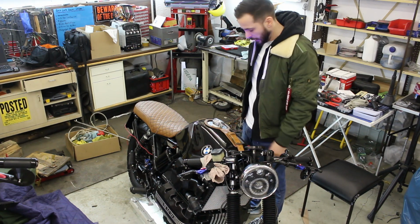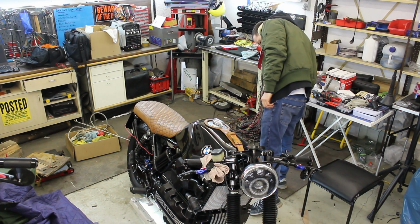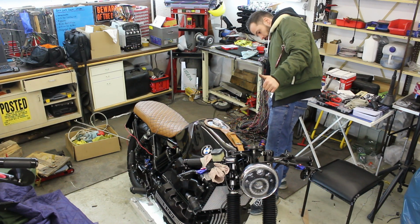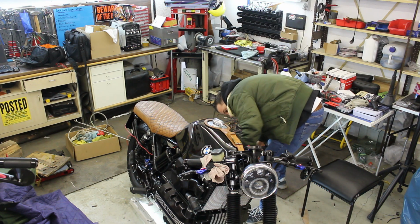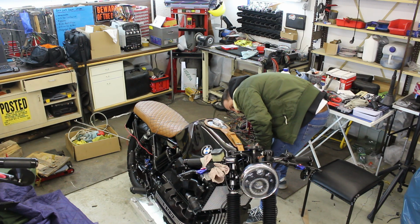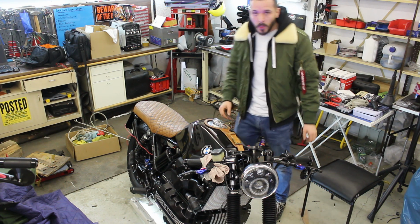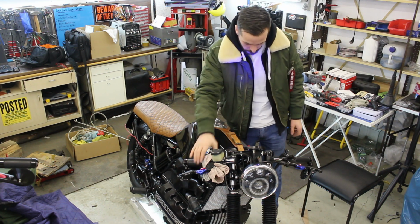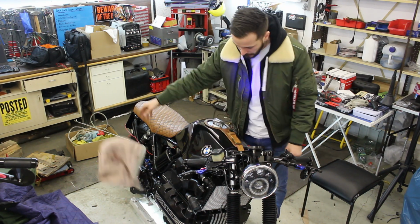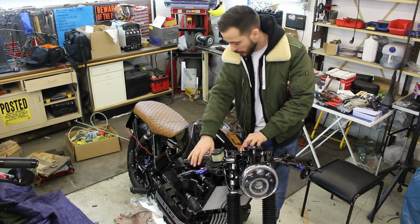I hope our fuel does not get flooded again into the exhaust. It's all plugged in, fuel all connected, all tightened up. Spark plugs connected, battery connected. Exhaust. Neutral. Choke. Ho ho! First sounds.